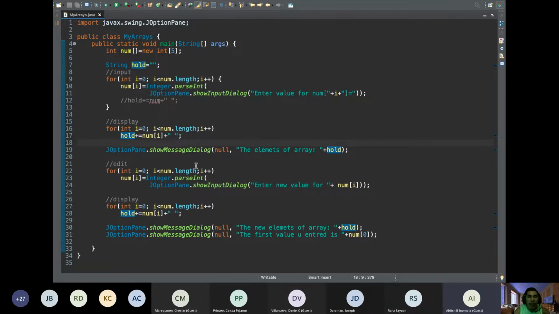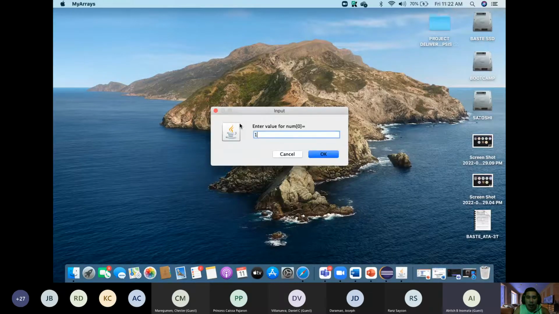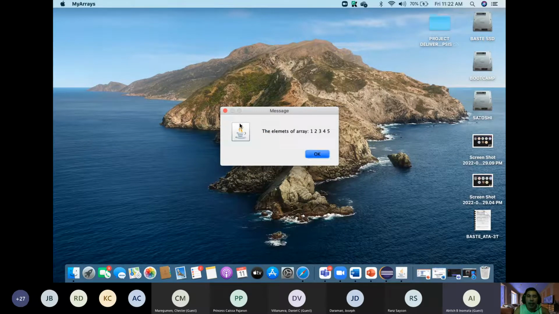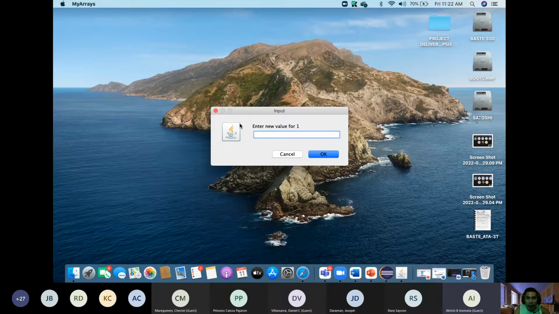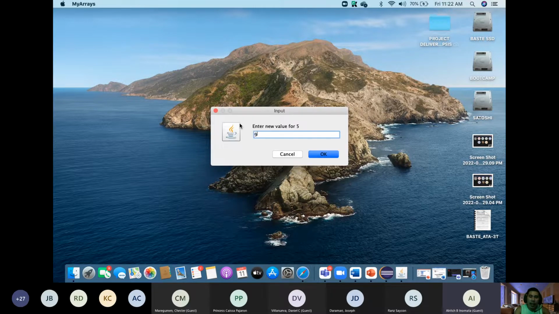This is something you cannot do using normal variables only. So now I entered 1, 2, 3, 4, 5, and those are the elements of the array. Then I'll update: enter new value for 1, I'll put 100, for 2, say 34, then 50, 89, and then 98.